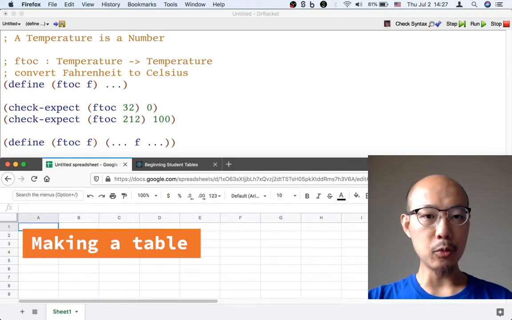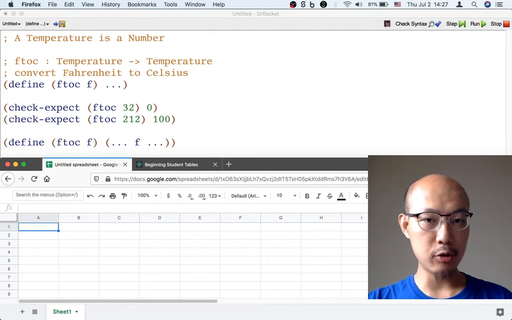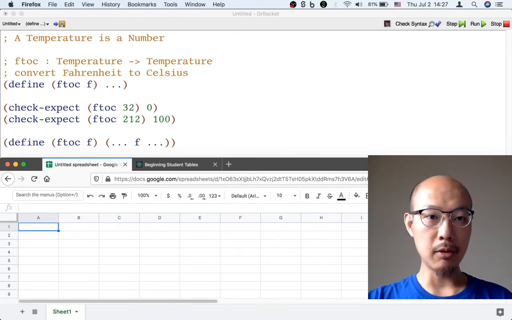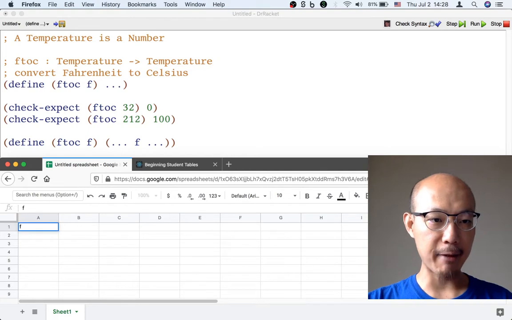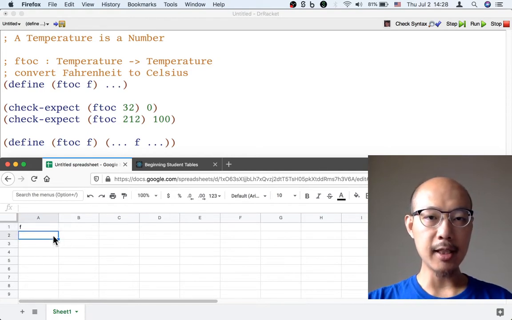To follow the table method, we need to make a table. You might use a spreadsheet to make a table, you might use a piece of paper, or you might do it on a whiteboard if you're working on this project with another person. So the columns of this table are inputs. Our function only has one input, so I'm just going to put a column heading F here. And then in each horizontal row of the table, I'm going to put an example. So our first example that we gathered in step 3 of the design recipe would become 32 here. And the second example is where the input F is 212.